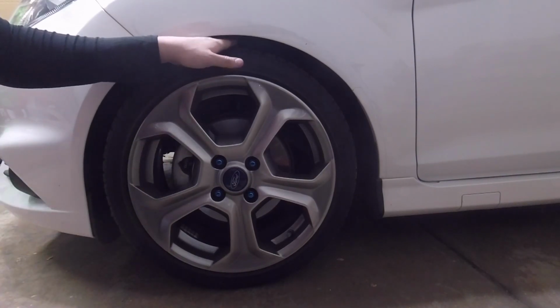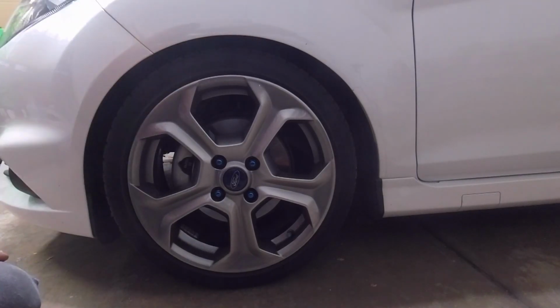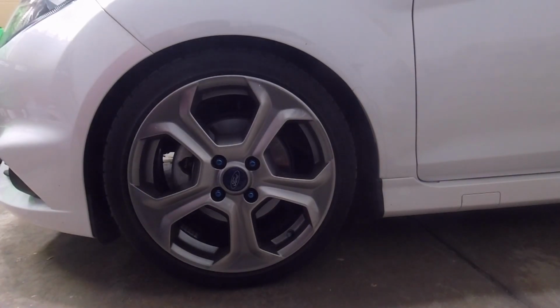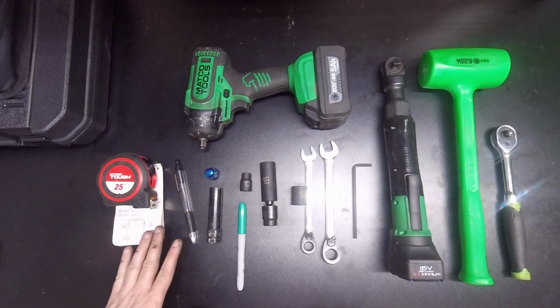Just get a little more gap in here. I'm wanting to run some wider tires, and I want to make sure that I clear those fenders. I don't really want to roll the fenders out at all. I'd like to keep the body looking as stock as possible. I like the whole sleeper thing. But yep, I'll get back to you guys when I have all the wheels off, and we'll keep pressing forwards.